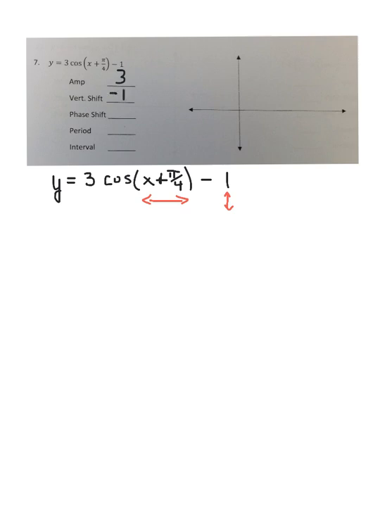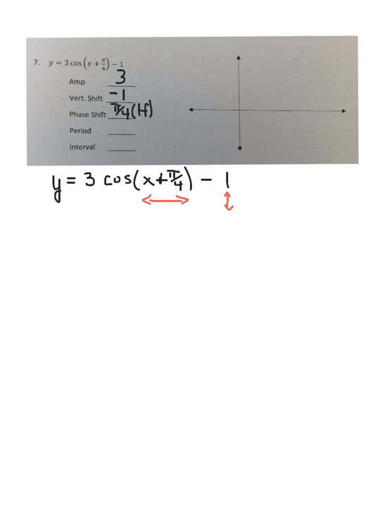We're going down 1. Now, phase shift is another way of saying horizontal shift. That's all phase shift means. So we are going to have a phase shift or a horizontal shift of pi over 4. And then I always like to put in parentheses what direction I'm going to be going in. I think it just makes it a little bit easier when you draw the graph. So that's going to be going to the left, pi over 4.